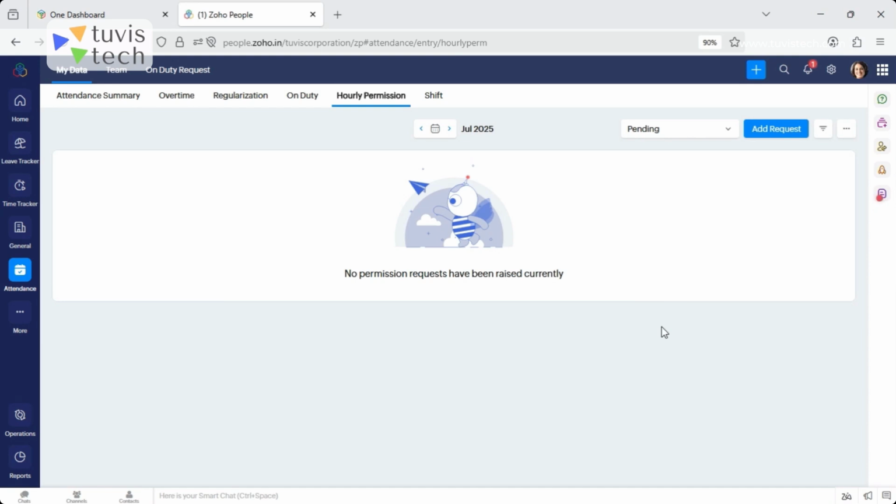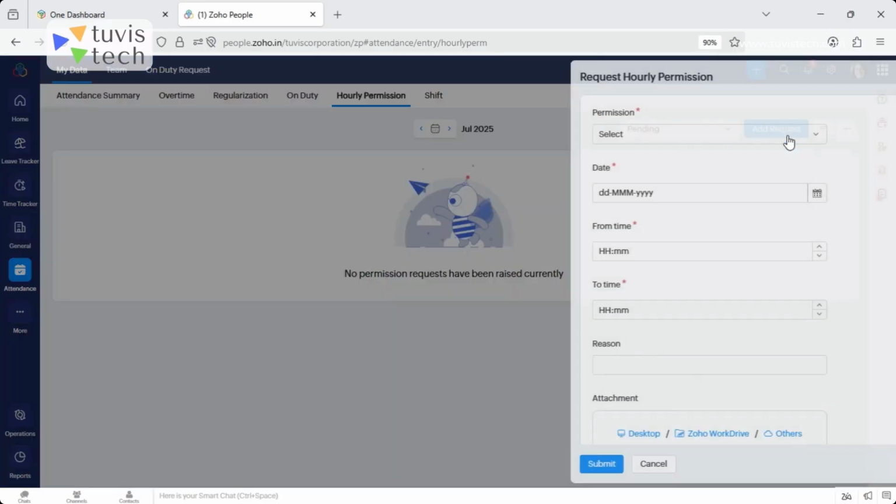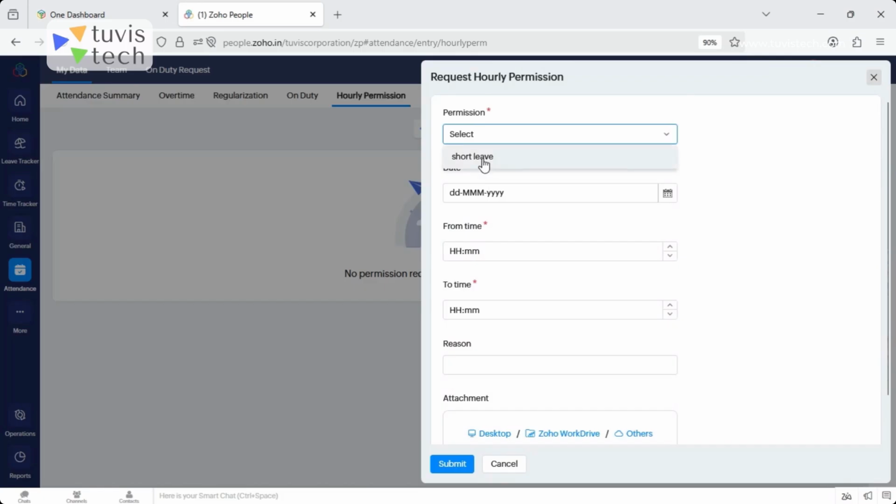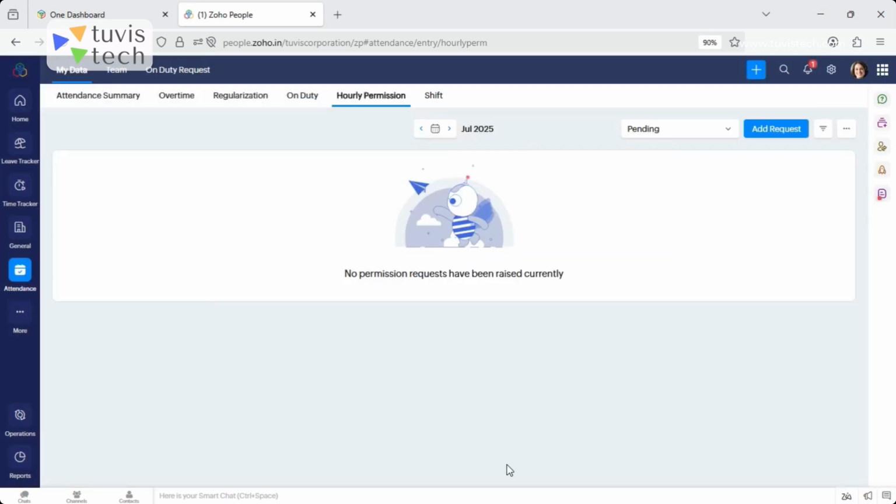If the organization has a policy of allowing employees to get certain personal work done during office timings, then the employee has the option to raise a request for hourly permission. By clicking on add request here, the employee can select the date and time for which they are going for their hourly permission request.